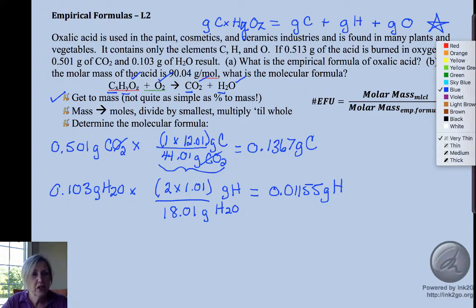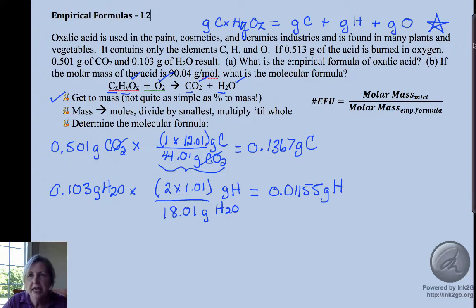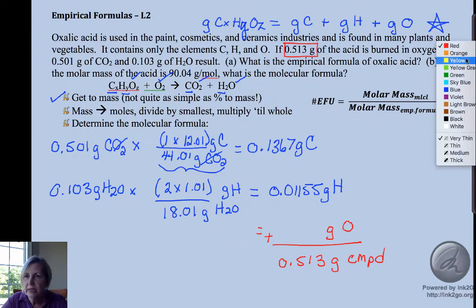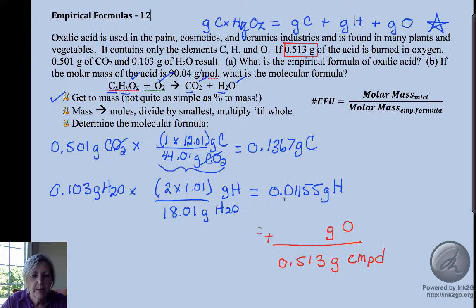Okay, so if I know mass, I can get mass to moles, divided by the smallest, multiplied to whole. I'm not quite there yet because I don't have my oxygen. We do know that if I had grams of oxygen, the sum of all of those has to equal the mass of the acid burned because I can't create or destroy matter. So the sum of that has to equal 0.513 grams of our compound. So from this, I can find my grams of oxygen. I just do a subtraction, and if you do that subtraction, you should come up with 0.3648 grams of oxygen.